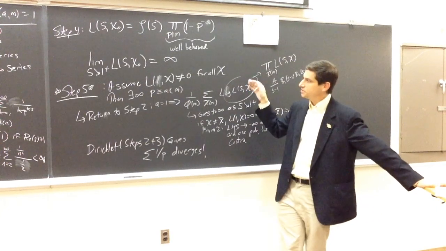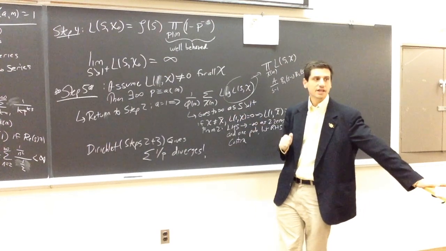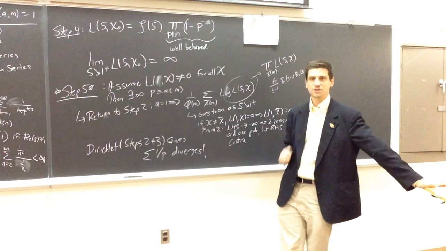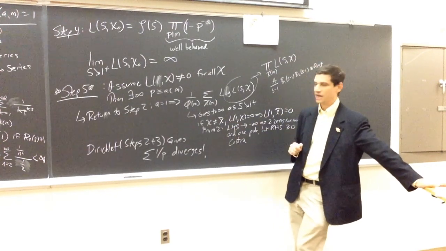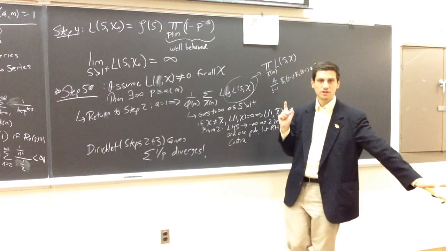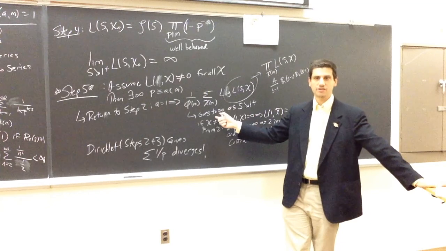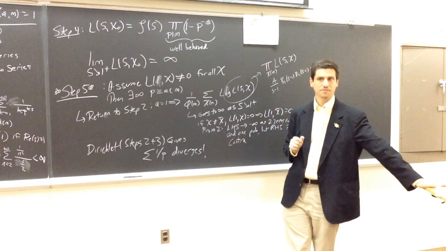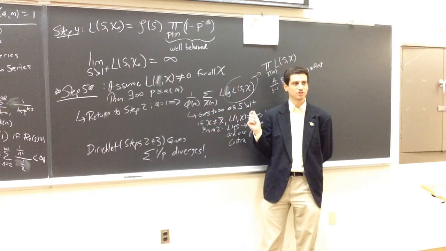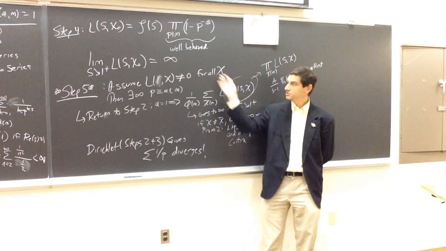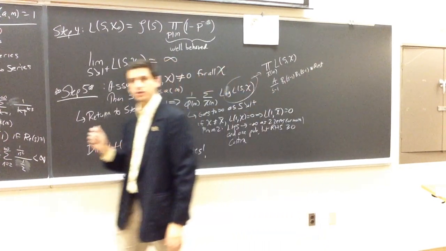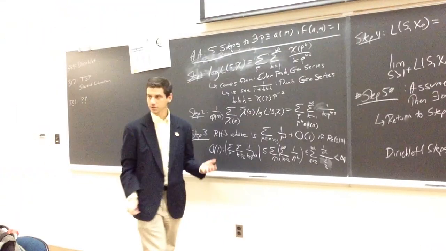So what's nice about this is we can very easily prove that all characters have L(1, chi) not equal to 0, except possibly characters where chi equals chi bar. And it turns out that there is at most, and in fact, exactly one real character where chi equals chi bar for each n. And the whole difficulty now comes down to showing that that L(1, chi) does not equal 0. The other characters are very easy to handle. The hardest part in Dirichlet's proof was showing that you could handle the case when you had a real character.